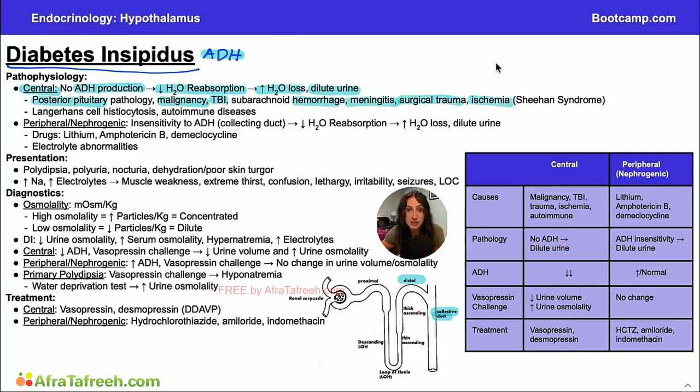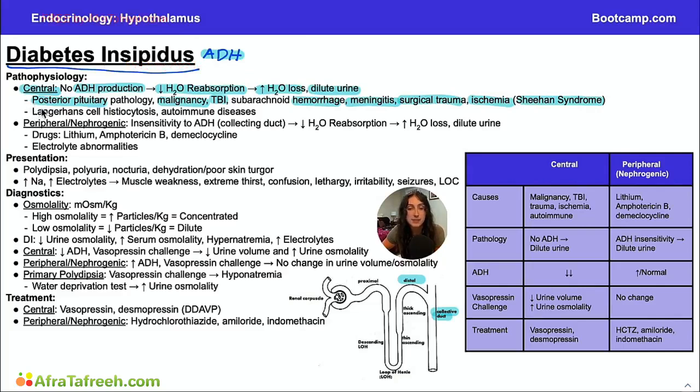Again, if you're not getting blood supply to the structures that are going to be secreting that ADH, they can't do their job. And a great example of ischemia is Sheehan syndrome. So Sheehan syndrome is specifically postpartum for women who lose a lot of blood during labor or during their C-section. Because they have lost so much blood, they're going to get ischemia to certain parts of their body. In this case, those structures that are involved with the creation and the secretion of antidiuretic hormone, that will lead to less antidiuretic hormone in circulation and give us our diabetes insipidus.